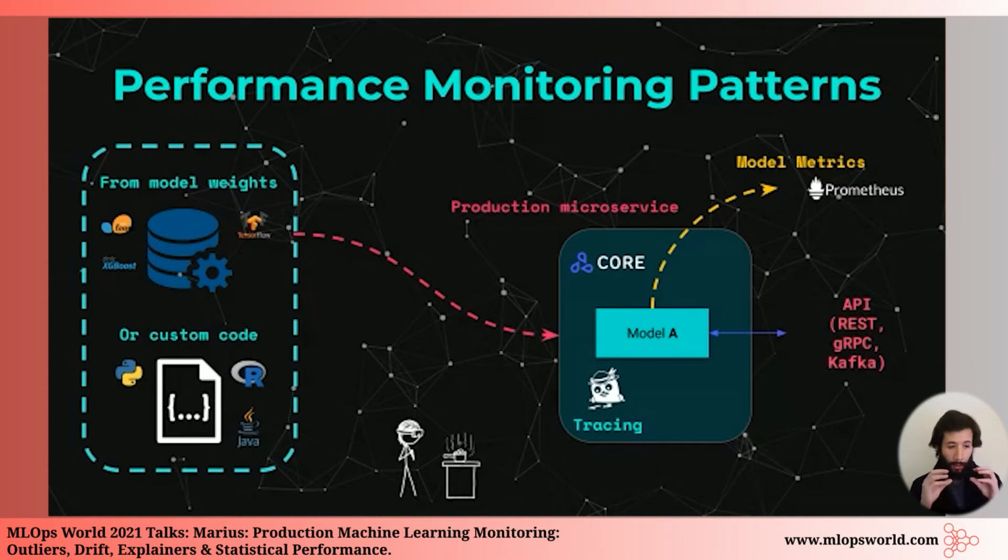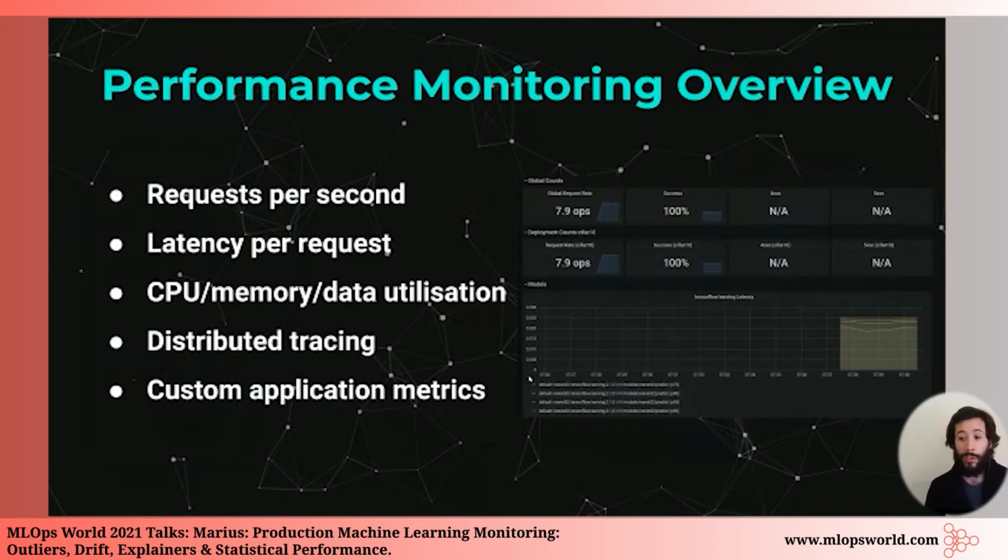Once you actually convert your artifact or your code for the machine learning model into a fully fledged microservice, with Seldon Core, you get out of the box metrics that are exposed for Prometheus to consume, as well as functionality for tracing to know what is the potential latency across every hop of your microservices. So from that perspective, you have, for every model that you deploy, key things, regardless of whether your model is TensorFlow, scikit-learn, XGBoost, PyTorch, etc. You get some core metrics that tell you the health of your existing running component. And from that perspective, you would be able to get some simple things.